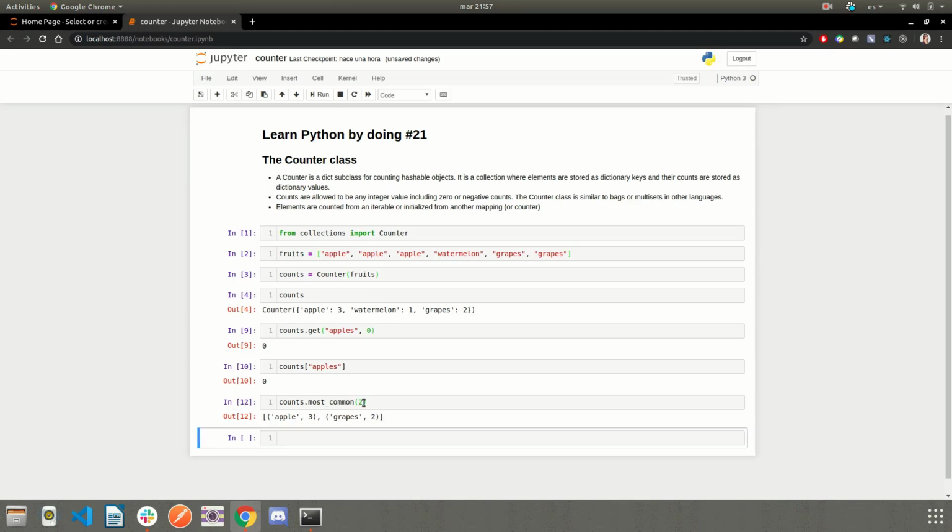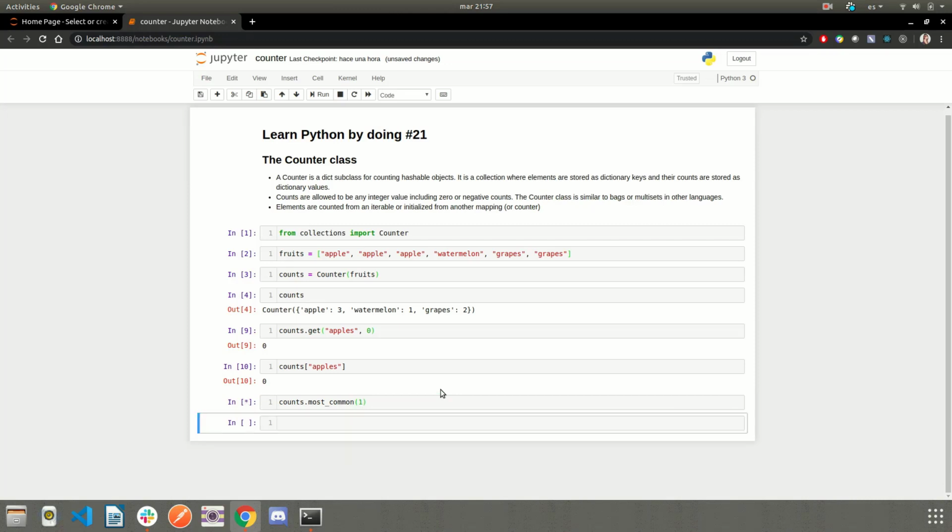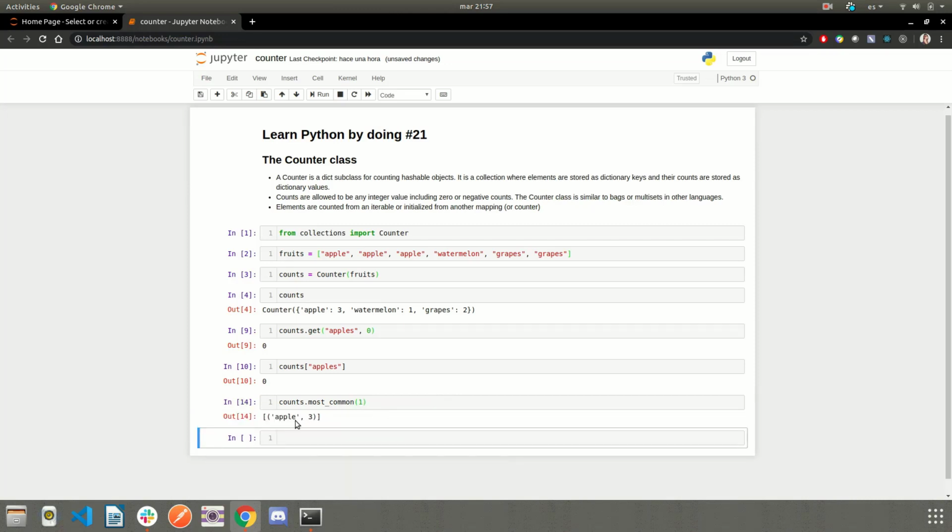If I say 2 here, then it's going to give me the 2 most common elements in this iterable, and if I pass it with no argument, then it's going to give me all elements as a list of tuples. Okay, so this is very useful, for example, when you want to calculate the mode of a set. You just have to call counts.most_common, and then you will have your mode.